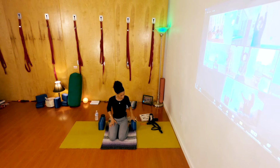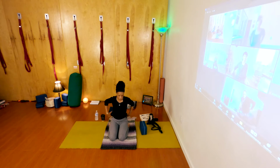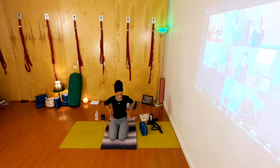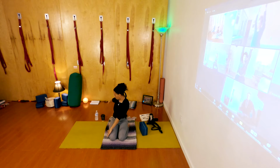Bring one of your blocks behind you in Virasana, so that it's right at your sacrum and right at your tailbone. I've got mine on the flat version like this, right behind me. And I'm going to lift the side ribs, take the arms up, twist the torso to the right, bring the left hand outside of the right knee, right fingertips behind you on your block.